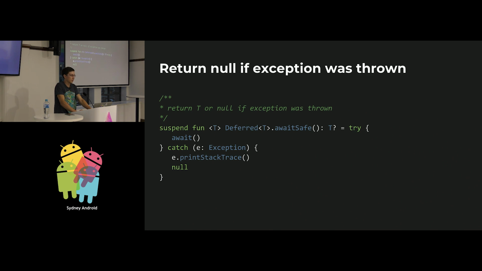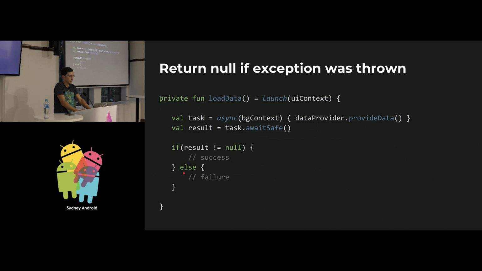Now, the other way of masking an exception, I would say, is to write your own extension function. So I just wrote an extension function, called it await safe. That's an extension function for the deferred object. I just use a try-catch and wrap the await call, and whenever an exception occurs, I just return a null object. So the usage would look like that. Instead of calling await, you will call await safe. And in case it returns null, it's basically no data is available.